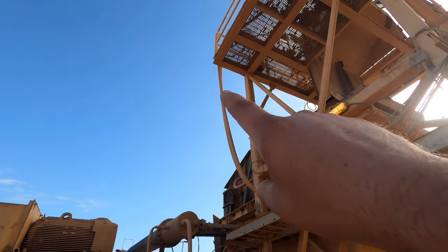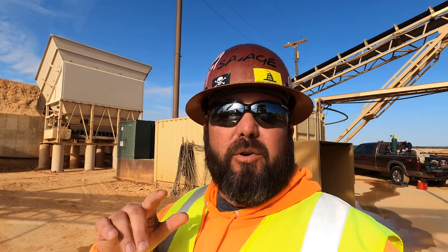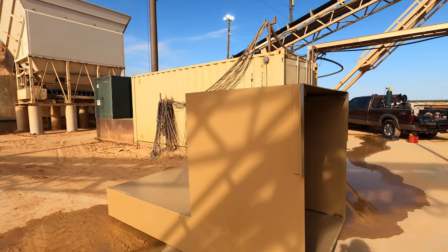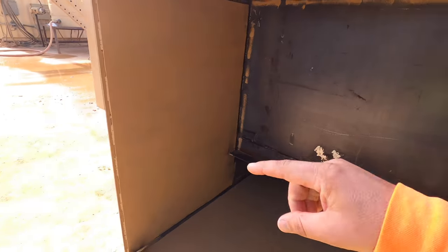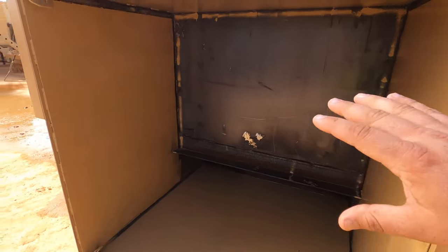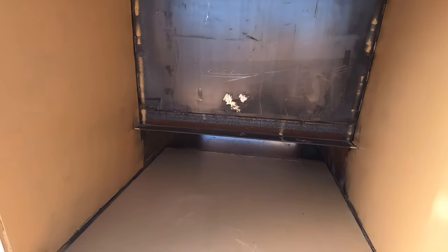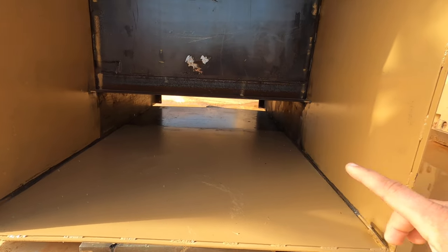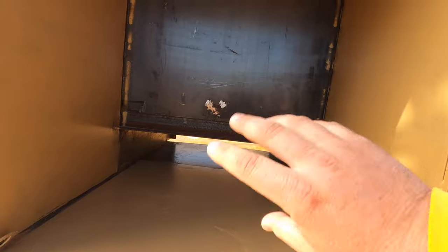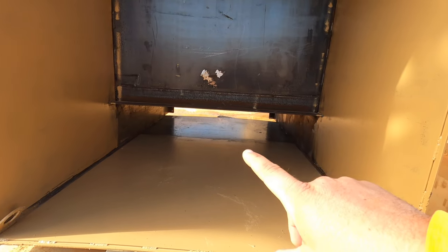Once we get these chutes pulled out and installed, we're going to run some water. We've got some pipes pre-made — it comes up, goes 90 around, we use the hose to 90 up into a big spray bar. We prefab as much as we can so we don't keep the plant down. We built two identical chutes — this one comes at a 45 up and lays flat. What we've done is made it a big box so the material fills it up and wears on material. On the bottom, the opening was only 12 inches — we widened it out to 16 to allow bigger rocks to flow through. Then we're going to have a spray bar go across, pushing and cleaning all the material so we get a good flow, because they're after the sand and they want it washed and pushed through onto the screen.